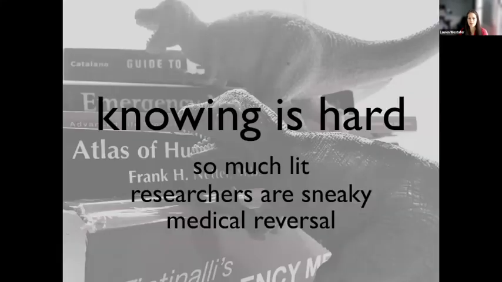So knowing is hard. There's so much literature out there. And it's not so much that researchers are sneaky, sure it is. We slice and dice stats certain ways, whether we should or shouldn't, we definitely shouldn't. But all these things lead to some sort of medical reversal. There's publication bias, certain trials get in. Maybe statistical methods have evolved over time. Treatments have changed, adjunct treatments have changed. What happens is what we think we know becomes overturned.